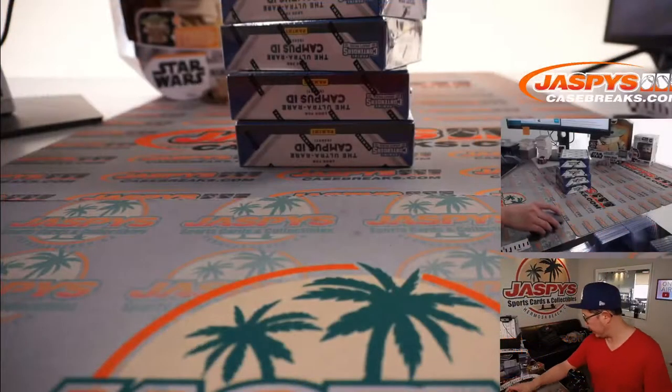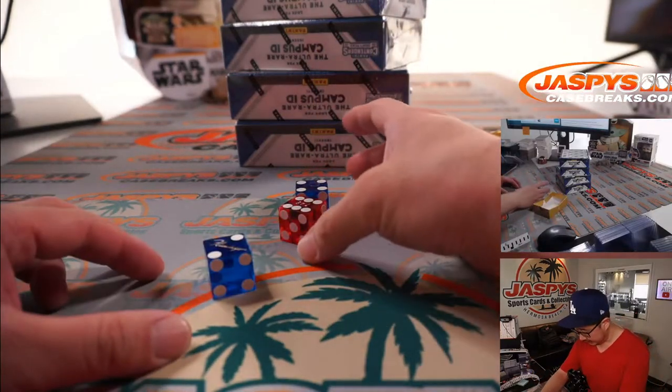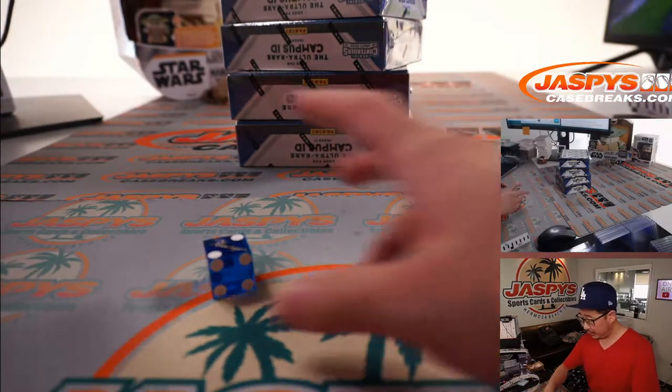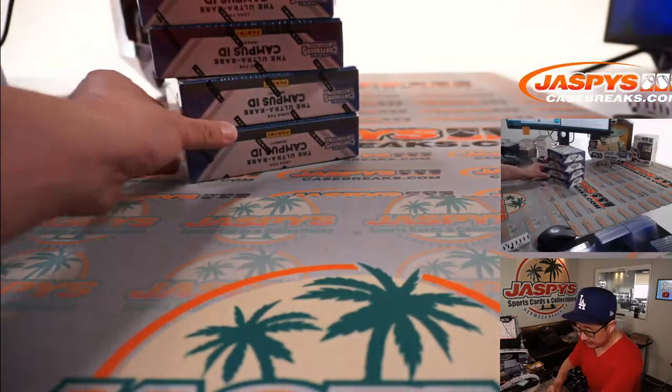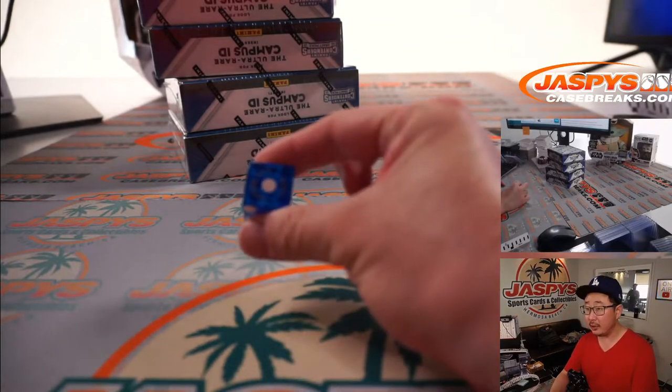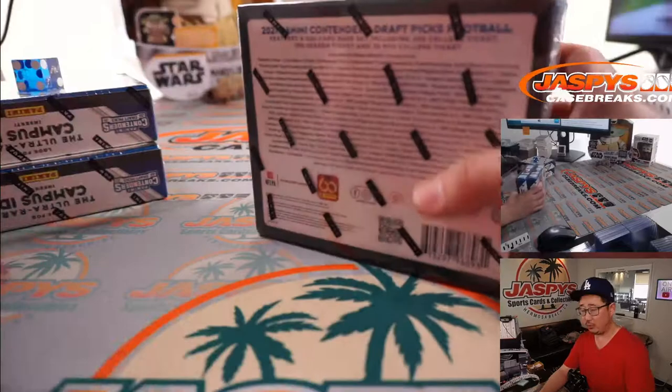Flip over to this screen right here. Let's select a die. Select that one. And we'll go 1, 2, 3 for the top two boxes and 4, 5, 6 for the bottom two boxes. And it'll be one. So it'll be the top set right here. And this will be for break 6.